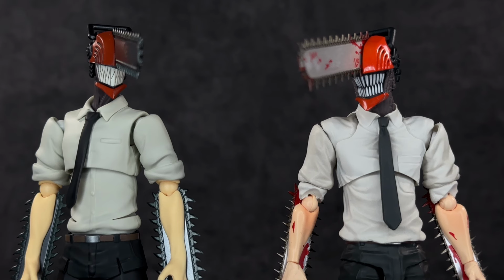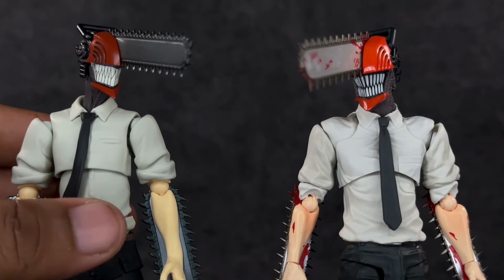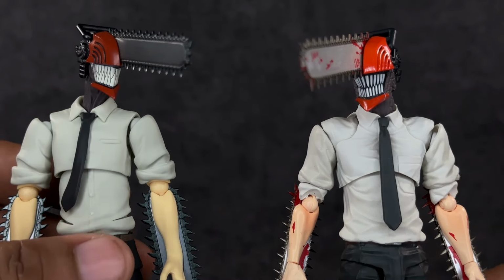Now looking at them both up close, I'm sure you guys have already noticed there are plenty of differences in the aesthetics and even the paint scheme. Now the first thing I want to talk about is the head sculpt. If you look at the heads on both of these, you'll see that the Figma is painted darker than the SHF.